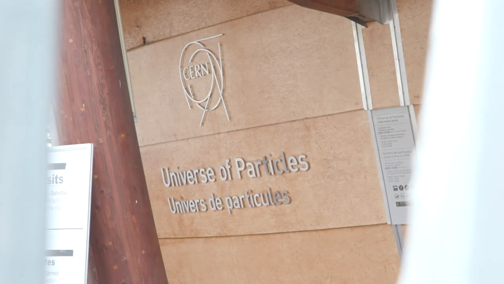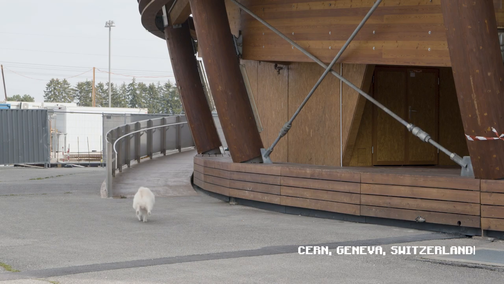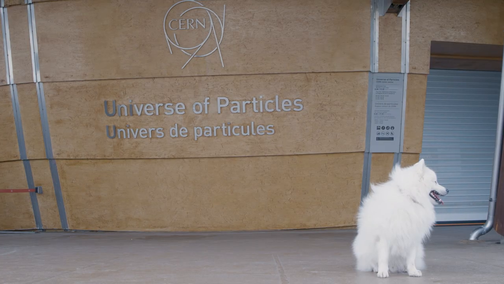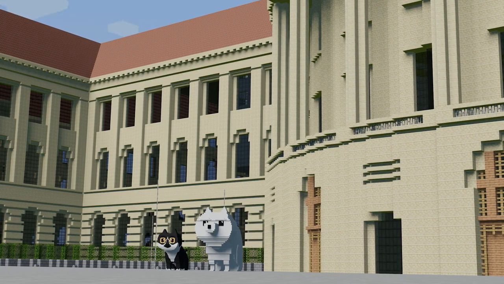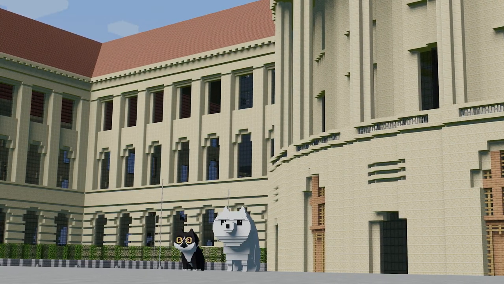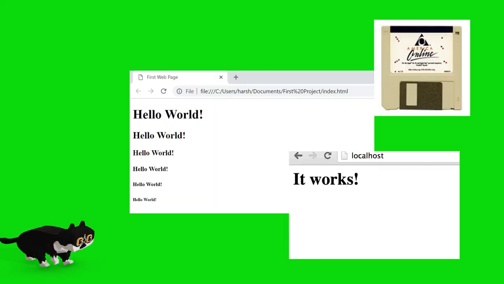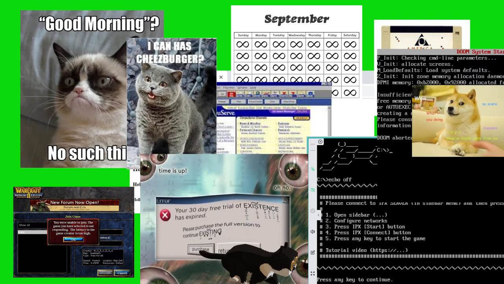Then, in Switzerland in 1989, something world-changing was invented. The World Wide Web. It was originally conceived to meet the demand for automated information sharing between scientists and universities across the world. The web went public in the early 90s, and soon everyone with internet access could publish anything at any time.